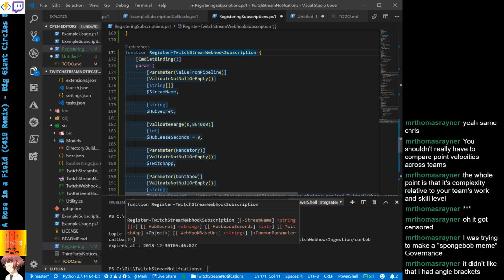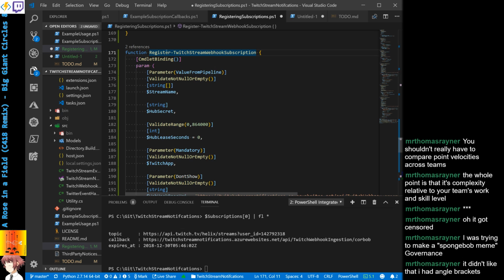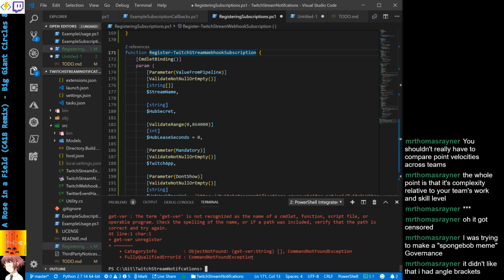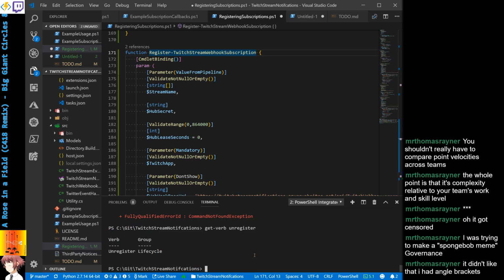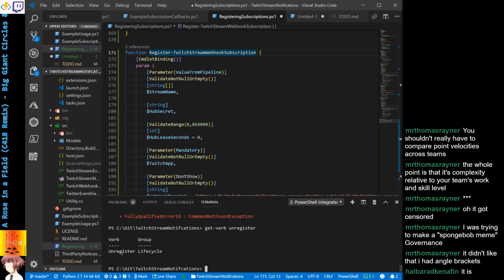So I believe unregister is the correct verb. Get verb, the B is very important. Unregister, yeah.